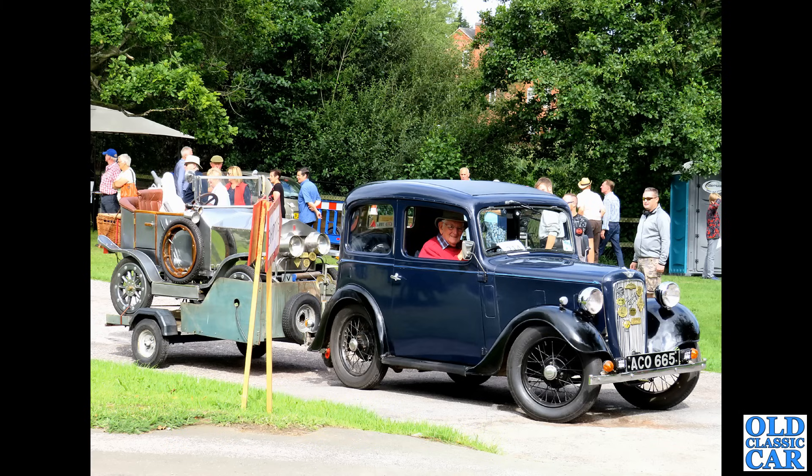Talking of classic estates, this wonderful Lada has popped up at a couple of car shows recently — I had an interview with the owner at one of the Crewe Heritage Centre meets. Short on luxuries but high on practicality. It's worth noting that the estate versions of the Vauxhall Viva HC have a very sloping rear tailgate which does compromise the interior load space, so I think if I was going for a Viva I'd probably get a four-door saloon just like this one.